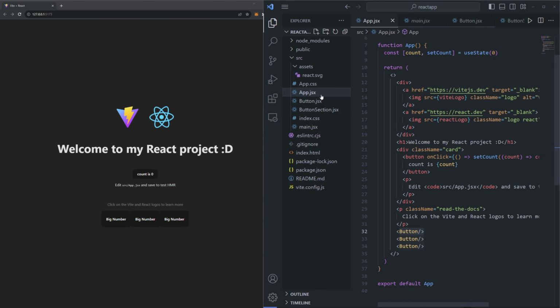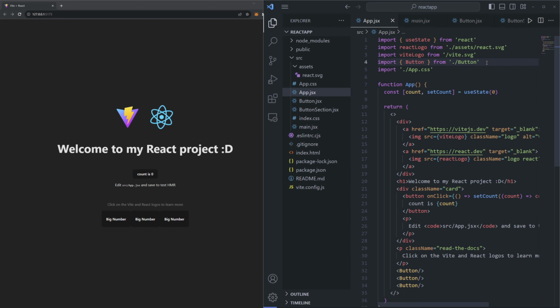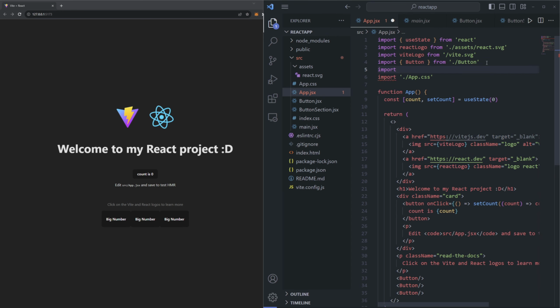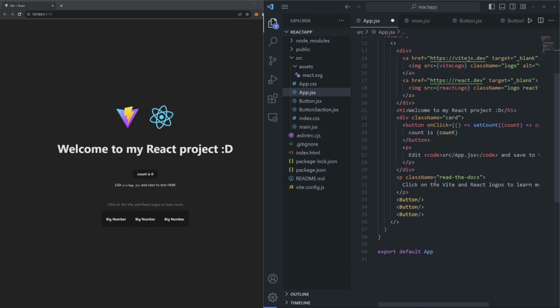Now let's go into our app.jsx file. Let's go up to the top here, and then let's go ahead and import the ButtonSection component. And it should be able to autofill there. We can press enter, and it'll autofill just like that. And then instead of rendering these 3 buttons individually at the bottom, we can just render one whole ButtonSection, which will end up being the exact same thing since ButtonSection just has 3 buttons inside of it. So to do that, just like we rendered Button, I could render ButtonSection as a component like this.